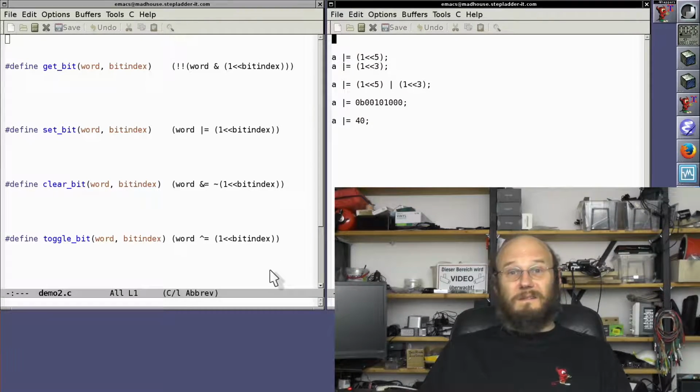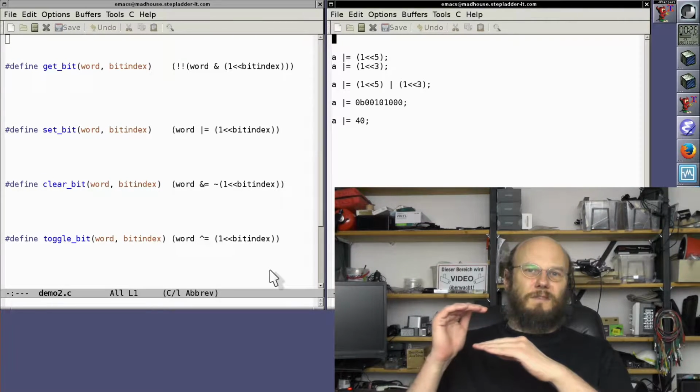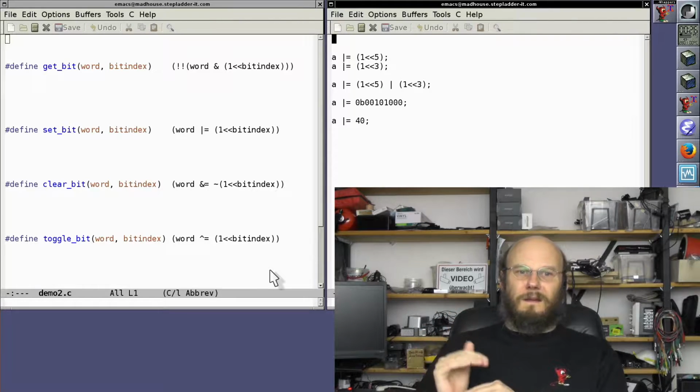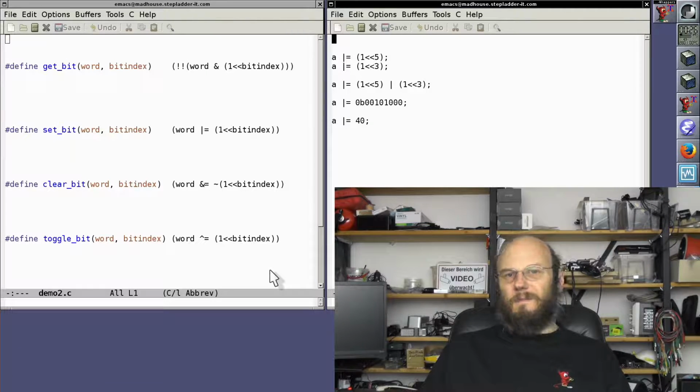You can frequently help the compiler, or make even compilers that are not that good at optimizing this stuff do a better job, if you just have the set bit, clear bit, and toggle bit macros for the same variable grouped together. It just increases the likelihood that the compiler figures out, oh yeah, I can optimize that. And if anything else, just take a look at the intermediate assembler code output. Yeah, pretty much everybody has done that.